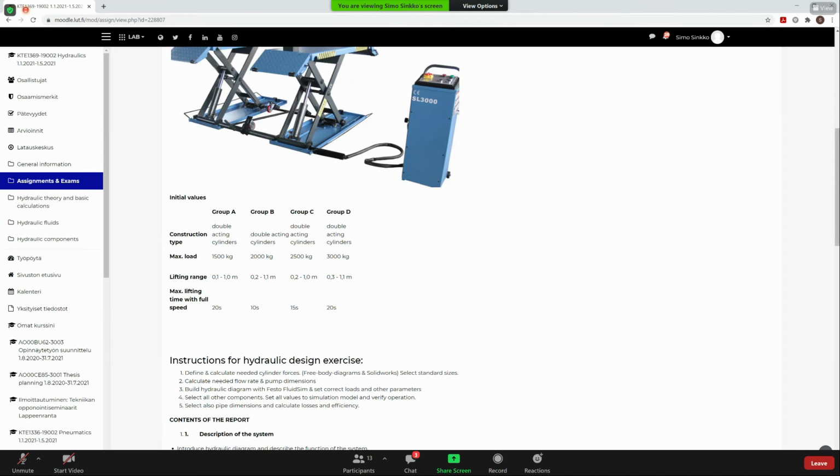Isn't buckling already taken into account by the cylinder manufacturer, or should we calculate it? You have to confirm that it will be fulfilled. So you need to do some manual calculations because the cylinder loading situations can be a little bit different. So you can't think that the manufacturer has taken care of them. Okay, I see.